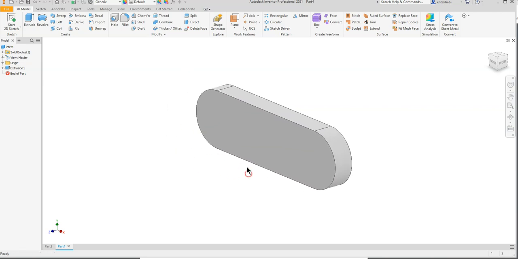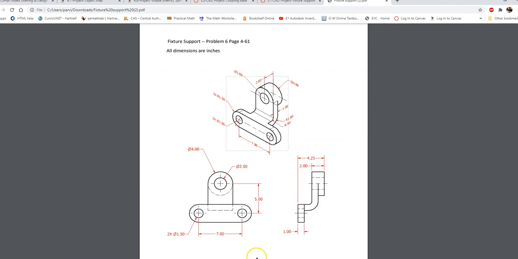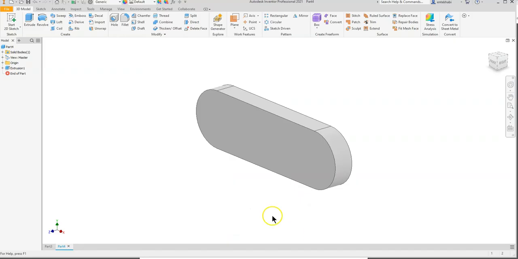Next, it's an important part to decide where to begin my next feature. If you go back to the assignment sheet, you notice that the feature I'm going to create would be on the side view, and that would be perfectly in the middle. So I'm going to select the next plane by selecting a little plus sign to the left of origin, expanding and displaying all the available axes and planes.